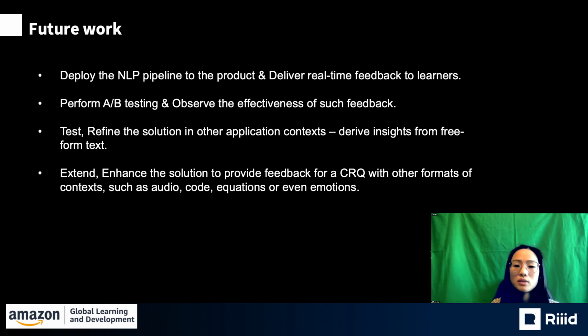And we also wanted to apply the same solution to the other contexts in workplace learning, where we want to find insights through free-form text. And we also wanted to extend the approach to analyze other formats of content, such as audio, code, equation, or even emotions, because what we essentially need here is a representation of something in some dimension. That could be text in English in the dimension of semantics, or it could be code in the dimension of symbols and logics and so on. Whatever it is, as long as the representation of that thing is constructed, as a prerequisite.